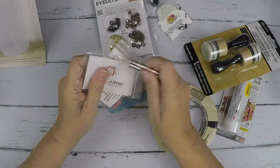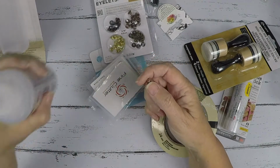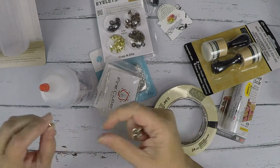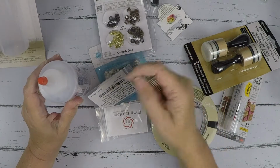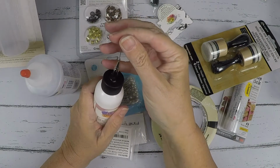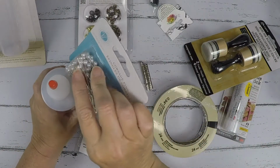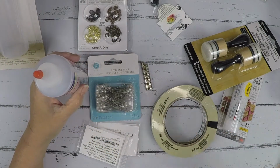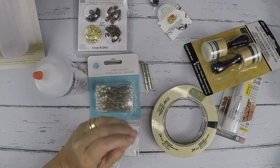And these are magnets. I don't know how, but I ended up getting 2 packs of it. Oh well. So what you're supposed to do is you stick one of these magnets onto the bottle, and then you're supposed to use one of these, and stick it with the magnet so that you always have it there so that you can clean out the tip of it. I think that's a wonderful idea. I've never done that before. I had always stuck them in like a bottle or a jar or something like this. But I'm willing to try new things.